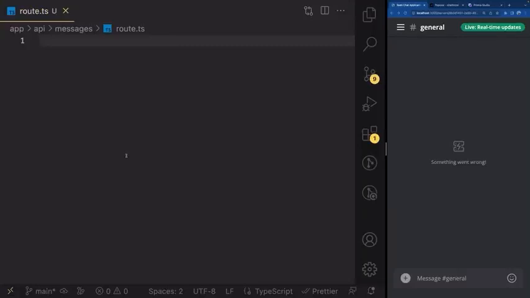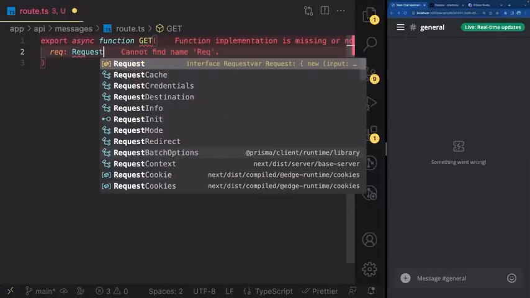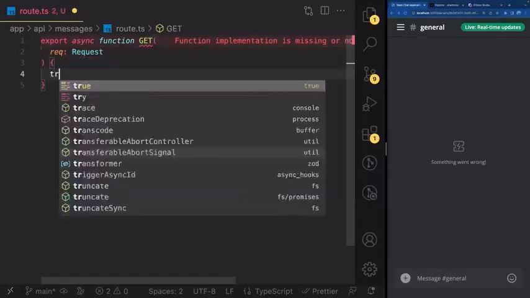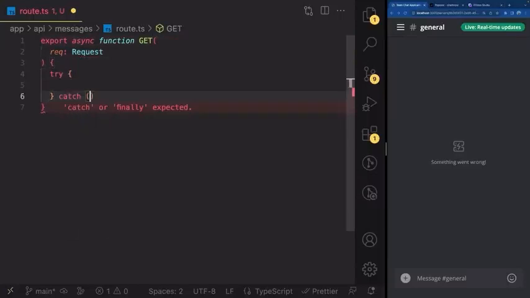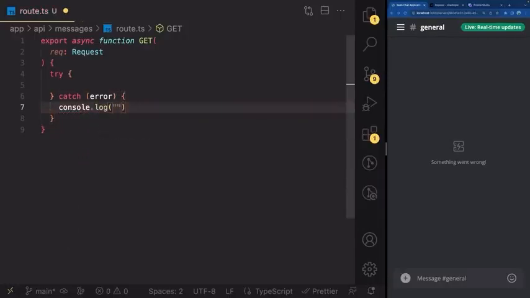Great, let's go ahead and write an export async function GET, which has a request, which is a type of Request like this. Let's go ahead and open a try and catch block. Let's resolve the error. And inside of this catch, let's write console.log "MESSAGES_GET" like that and pass in the error.